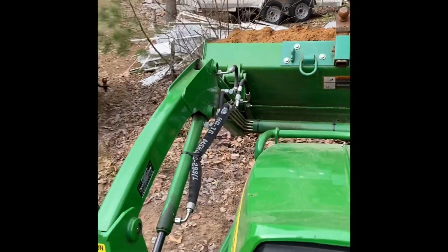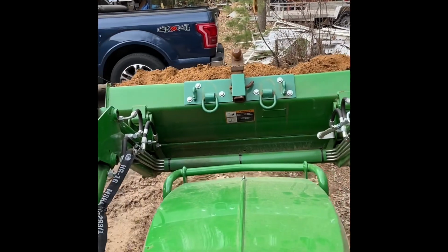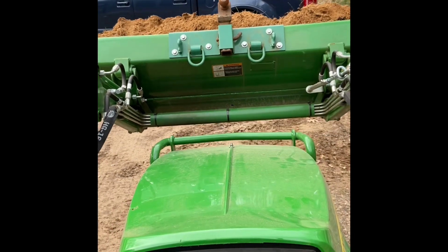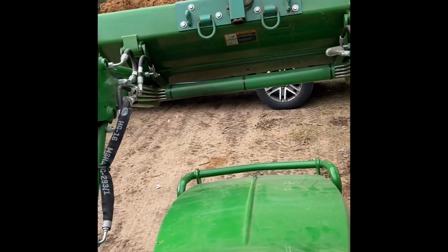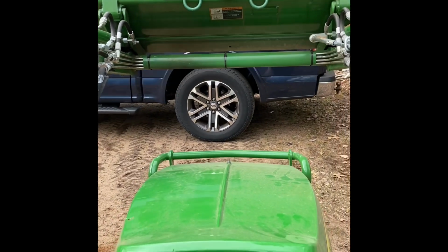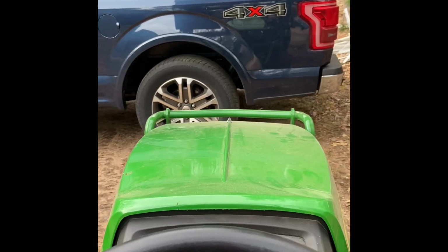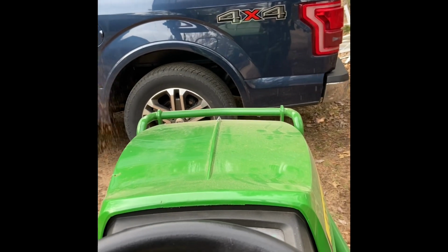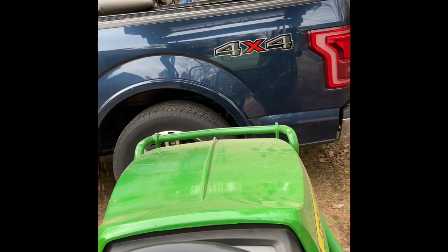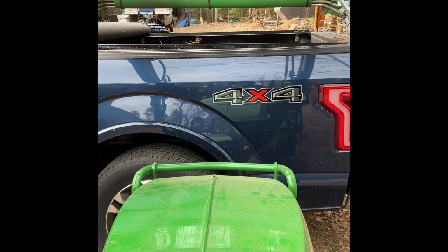Today's project is we are taking a load of sand that's left over from our three-season room that we're building, and we're taking that down to Blue Jay, which is approximately 45 miles away. That's down in Rib Mountain. And as you know, we're raising the sidewalks up, trying to take care of a little bit of a roof water drainage issue that we have there. So we're raising the sidewalk. Part of it has to be this stuff right here.